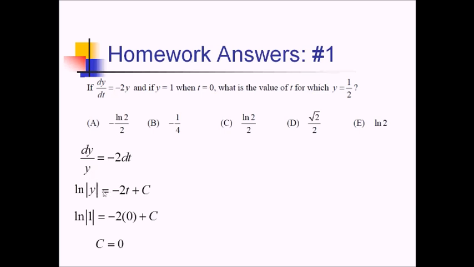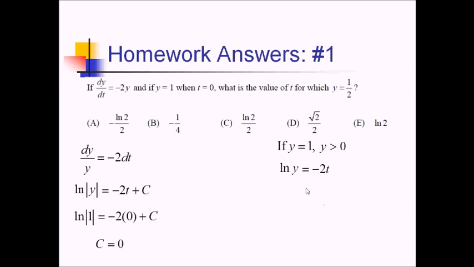Before we can plug 0 in here, let's figure out what we're doing with this absolute value. Since our initial y value is 1, that means in general y is positive, which means we no longer need the absolute value. We could just write a parentheses if we wanted, or since it's just a single thing, nothing at all. So I'm just going to write that as ln of y equals, we've still got negative 2t, and now the c value is 0, so I'm not going to bother writing that.